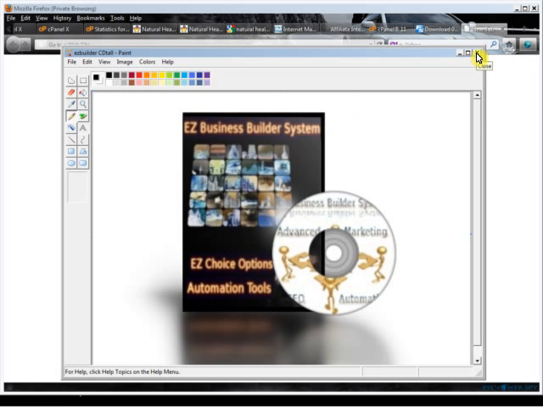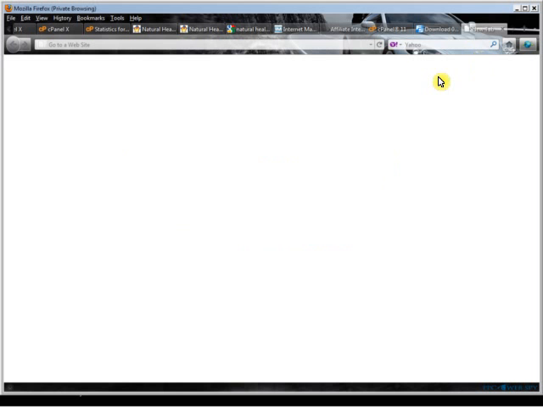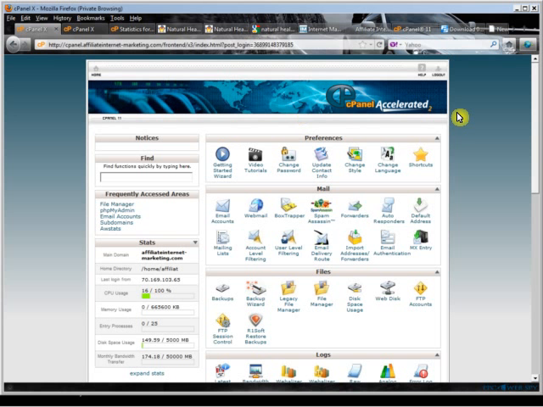Now the software will only work with a self-hosted domain. So you need a domain and a hosting account, and I recommend Arvex. You can get it for as low as $4 a month with more features than a lot of hosting services for more than $25 a month. It has streaming video technology and lots of other features that the average shared hosting account doesn't have. Plus you can get a dedicated IP address and stuff like that for still under $10. You can have a whole business started.